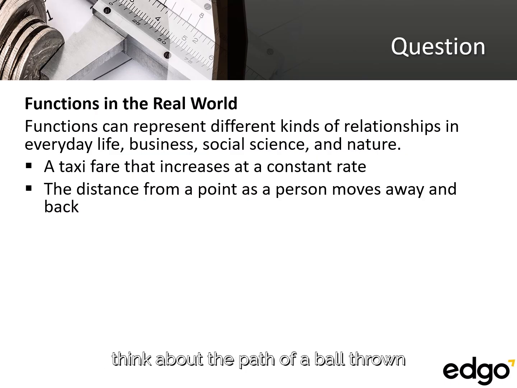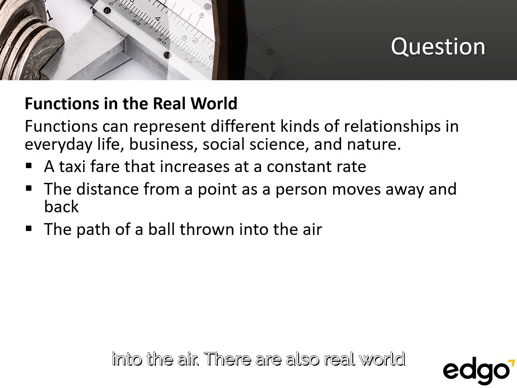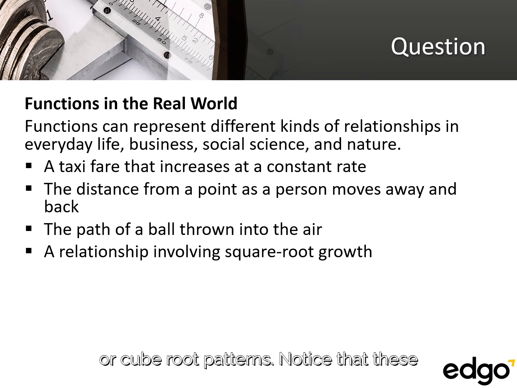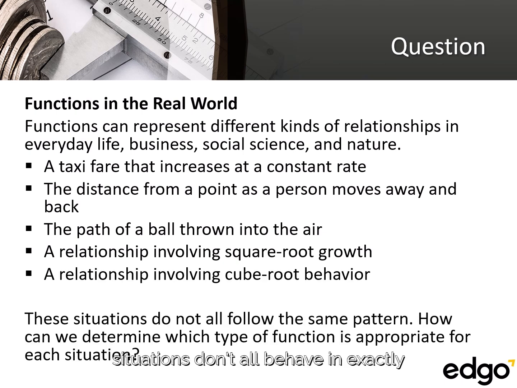We can also think about the path of a ball thrown into the air. There are also real-world relationships that may follow square root or cube root patterns. Notice that these situations don't all behave in exactly the same way. So here's our question. How can we determine which type of function is appropriate for each situation? That's what we are going to explore today.